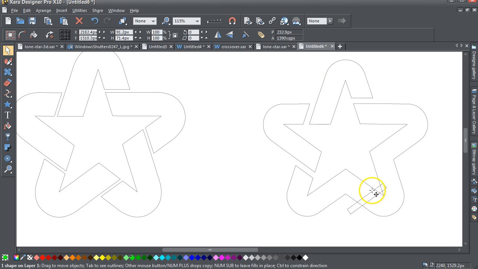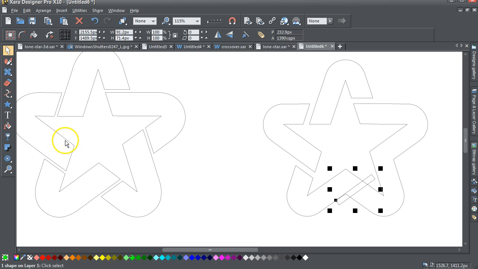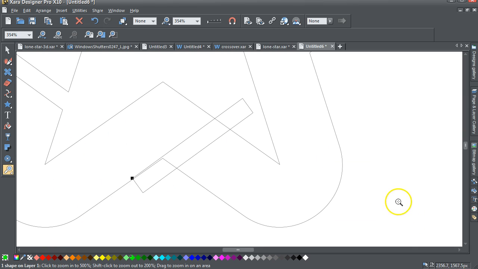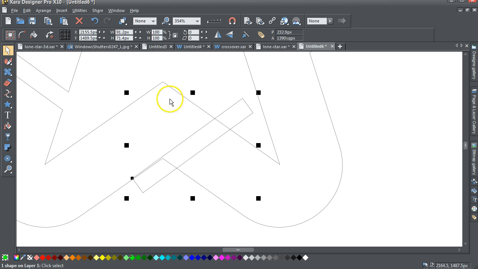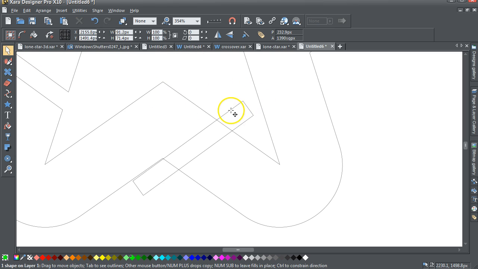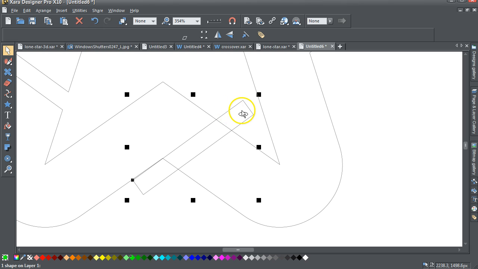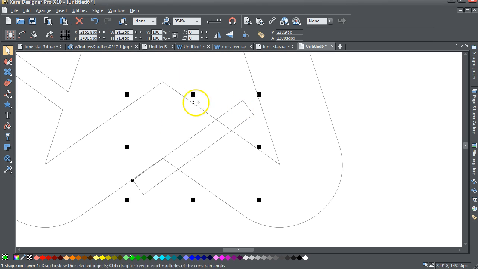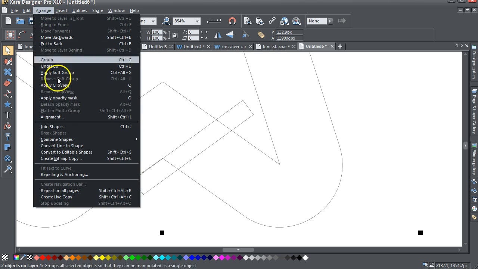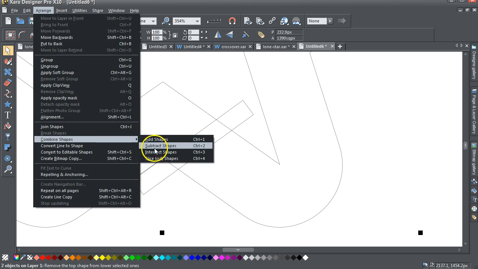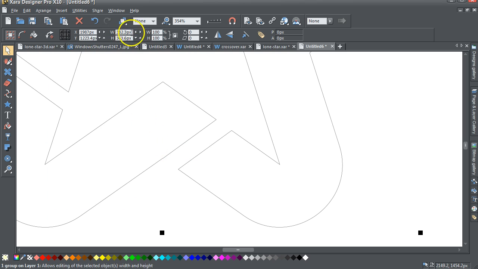Bring it down here. Yep. Oops. I'm just going to move this down to here. Control copy. Shift, select the star underneath, arrange, combine shapes, subtract shapes.